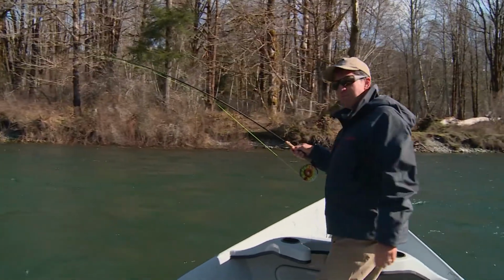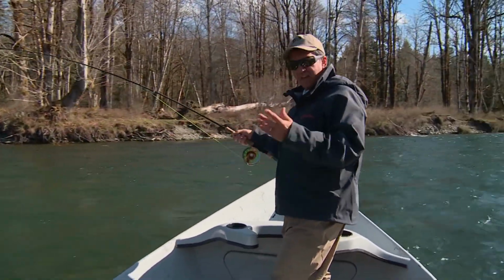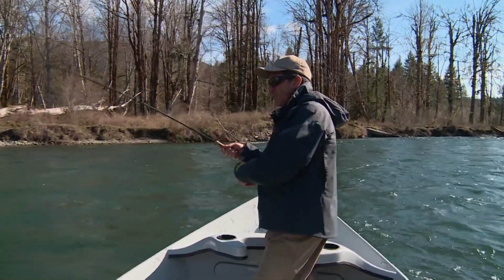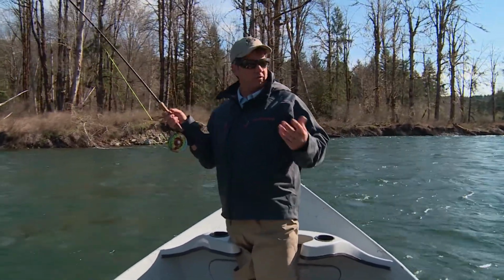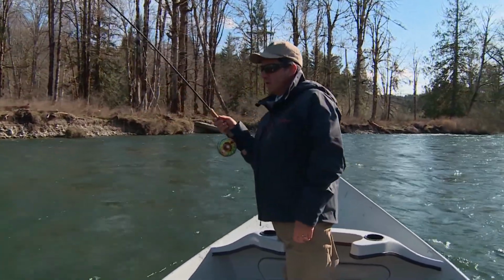Bonus. It's kind of about casting too. You gotta be pretty accurate. Not exactly accurate, but it helps. In the zone, yeah, it helps for sure. At least get it close to the zone. It's a big fly, so they can see it from a distance. And you put it near the zone and you get rewarded. And this is a nice, oh, it's a beautiful brown.